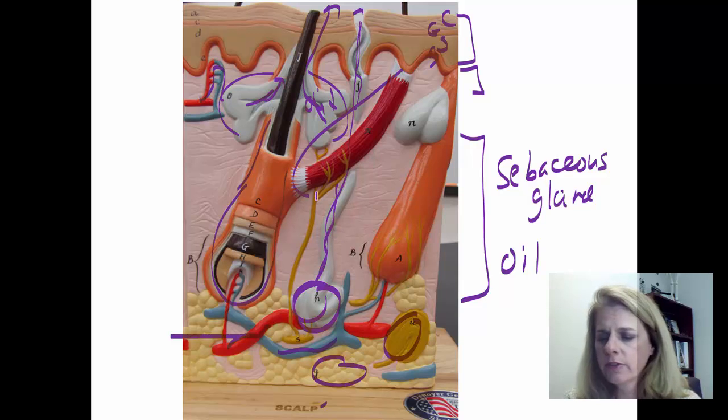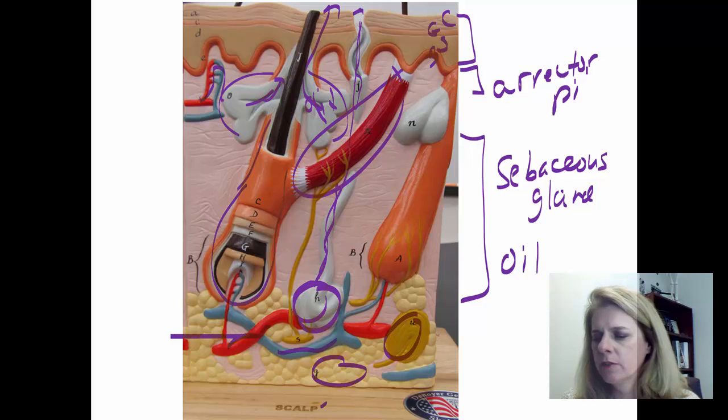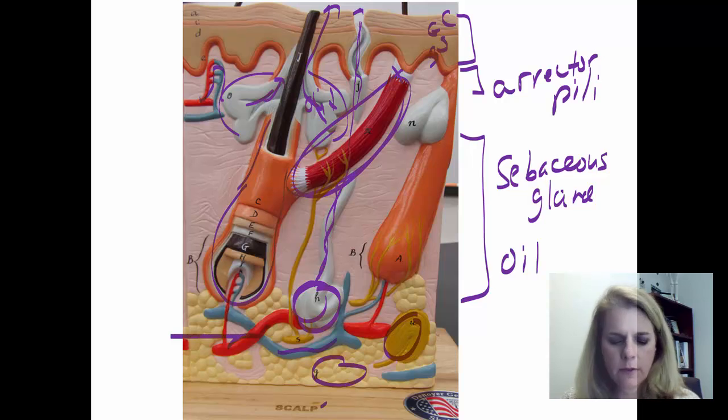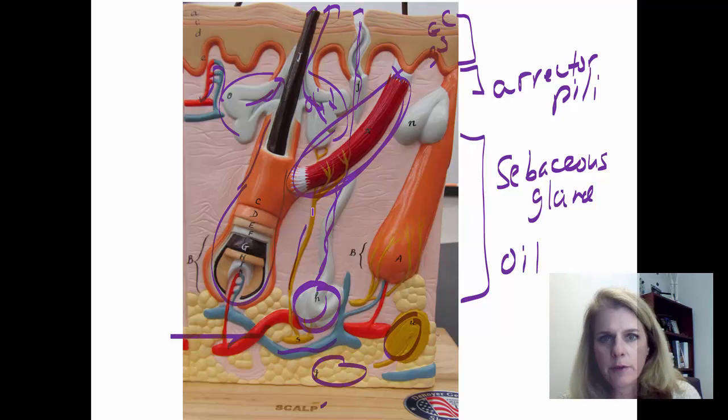Now, one other structure. This is the erector pili. This is what gives you goosebumps. So when it contracts, it moves the hair follicle and causes your hair to stand up on end. You've got nerve endings, so when you're cold or scared, the nerve endings cause that to contract. And you've got nerve endings on the hair follicle. So if a bug is walking across your skin, it's going to cause the hair to wiggle, cause the follicle to wiggle, and that's how you would know a bug was walking across your skin, because you don't have those Meissner's fine touch corpuscles in this kind of skin.